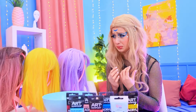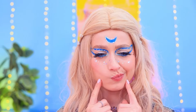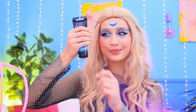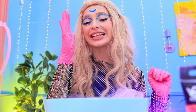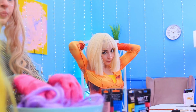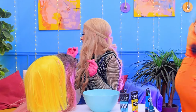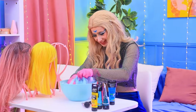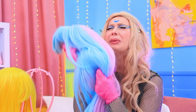What do I do? Gotta pick a wig! This one will work! All I gotta do is dye it! A lot of blue dye! And get to work! I almost made it! I won't let her win! Hi there! Who's here? Surprise! Weird! Nobody! Let's see how it turned out! Oh no! It's pink! How come?